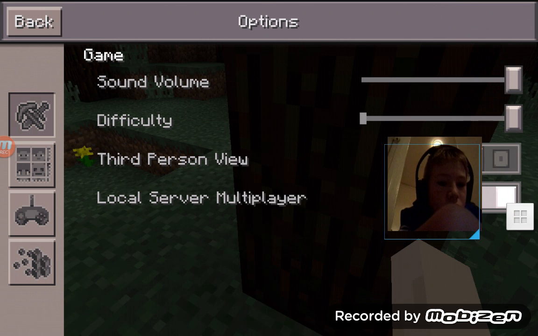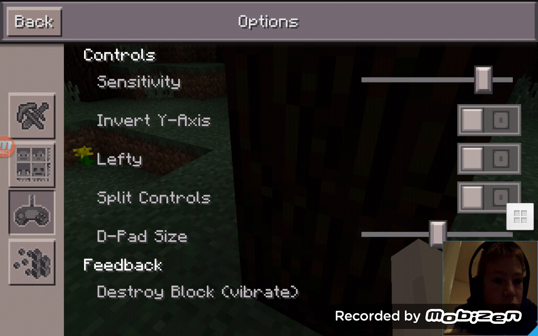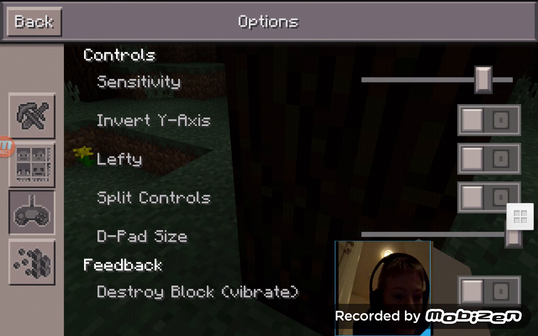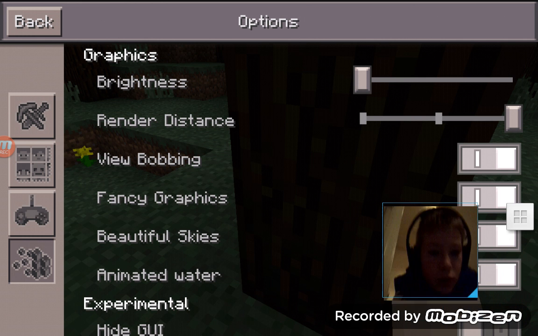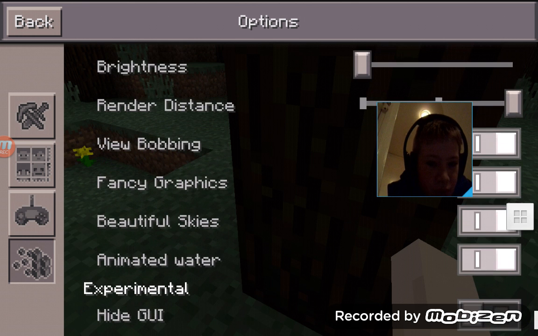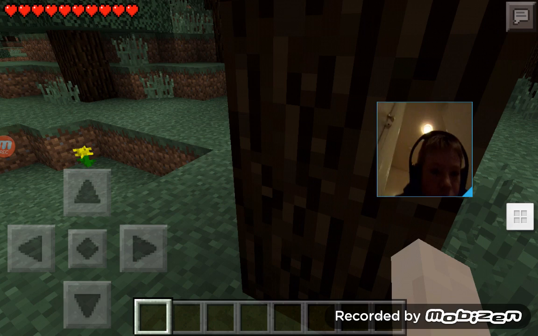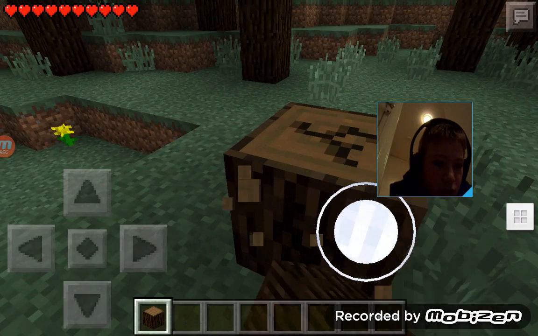Options. Local survey multiplayer. Sensitivity is up. Invert Y axis, lefty. Split controls. D-pad size is going to be all the way. Animated water, yes. Whoa. Sorry, camera. Dang it, I want to get rid of this thing. It's so annoying. I hate it. But I guess I'll have to.